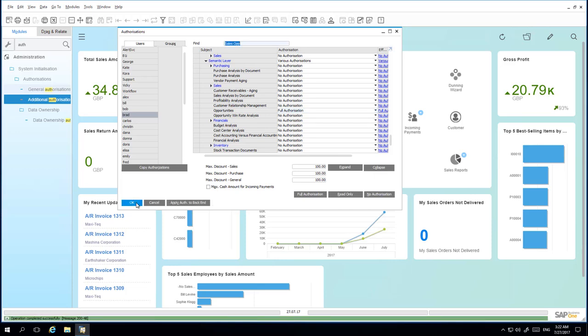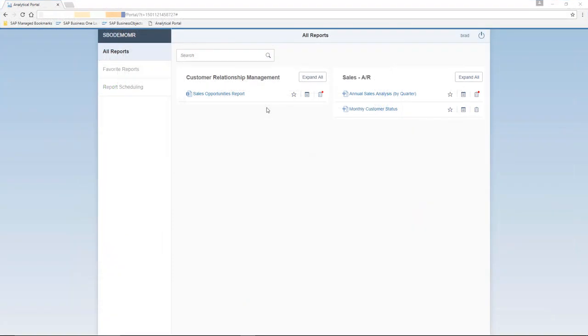So if a user only has the authorization for the report, then the report is visible in the Analytical Portal, but the user cannot run this report. So once we have granted authorization, we're now going back into the Analytical Portal and running the report under User Brad. Once we have granted authorization in the Analytical Portal, logged in as User Brad, we now have the same possibilities to work in the Analytical Portal as Jason Butler, however restricted to the reports which you have the relevant authorization for. So let's now try and run the Sales Opportunity report.